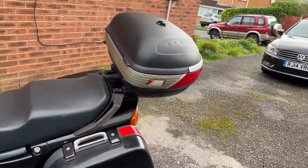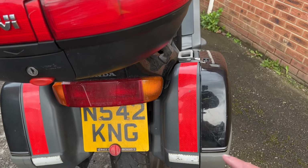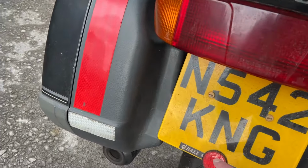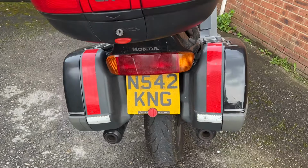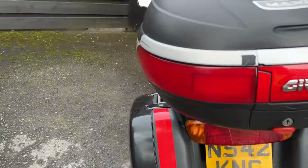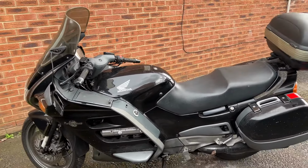Last year, if you remember, because I took the panniers off the top box, there were no reflectors, so it failed, so I had to go and buy this little thing to pass it. But that was the only thing it failed on last time, the time before it passed. So they're a big old beast, but just keep going.